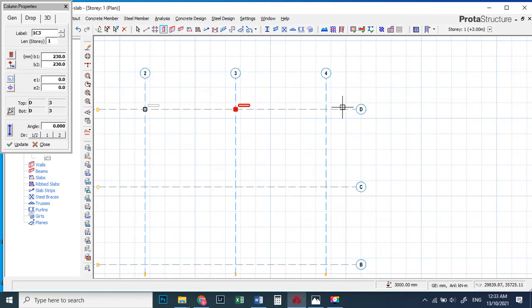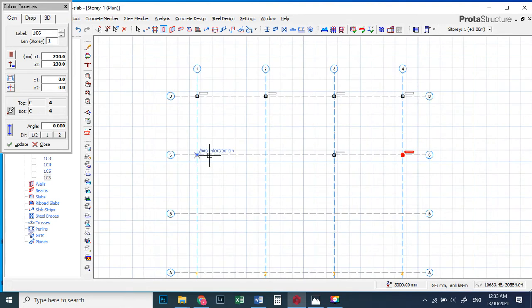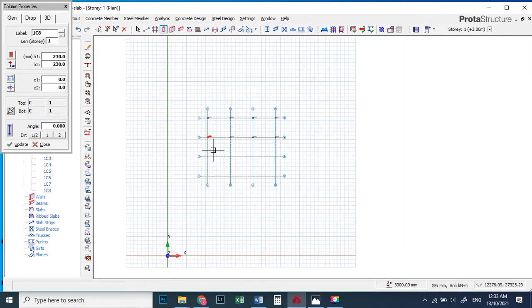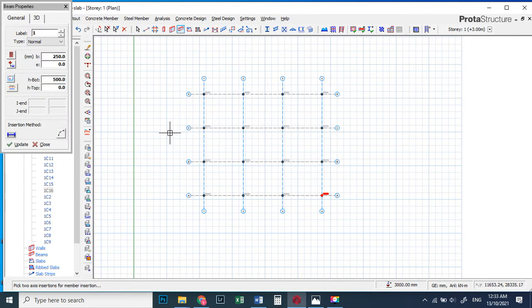So insert your columns. Insert your columns. Insert your columns. Good. Then we'll go to our beam. We say 230 by 600.